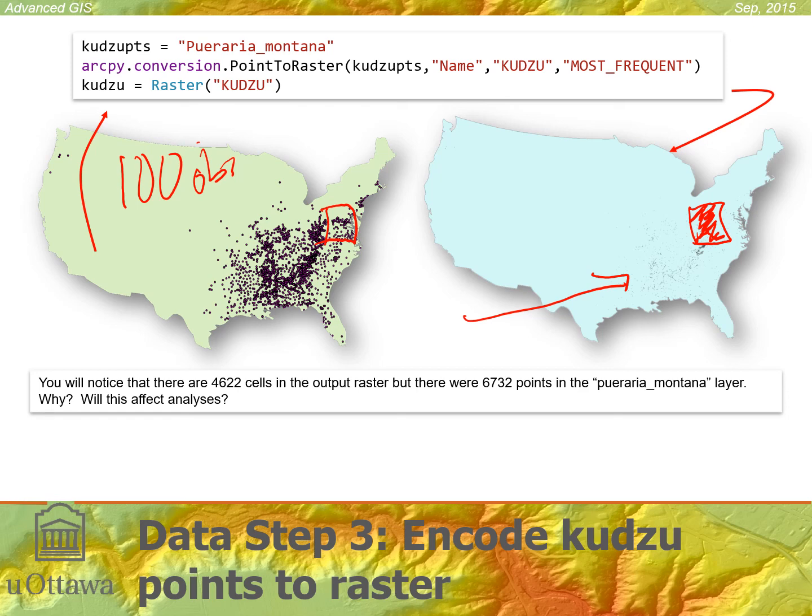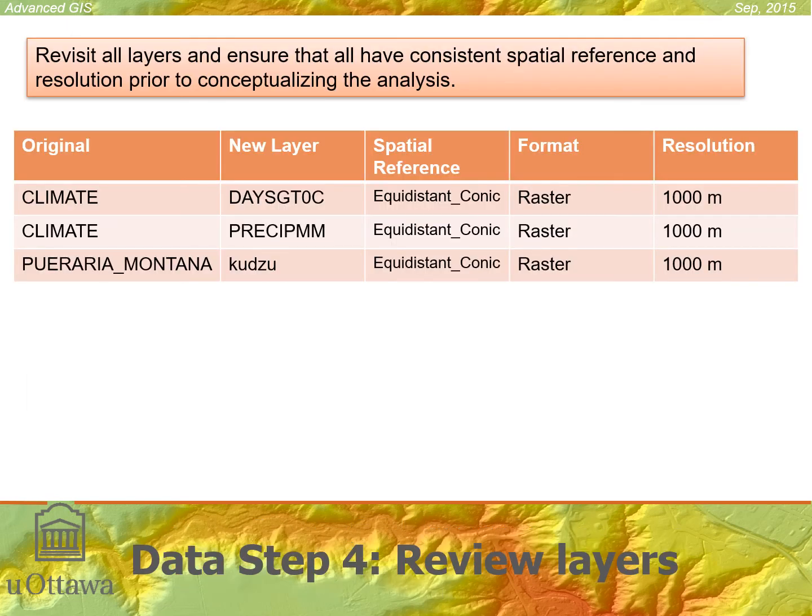And in this case, that's fine, because the way we care about Kudzu in replicating the paper's results is not the intensity of Kudzu. The intensity is the number of points per unit area. But what we care about is whether or not Kudzu is present, because if it's present, then there's a higher probability that a cell nearby will have Kudzu present. Once we do that, we revisit all the layers, and we finish our table, and all we're filling in now is a resolution here that we have 1,000 meter cell size, or 1 kilometer cell size.